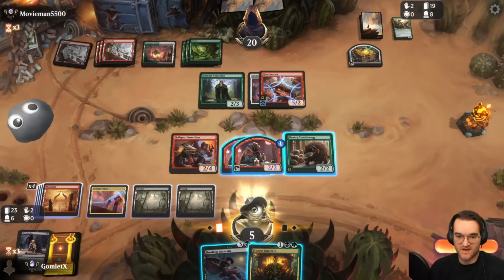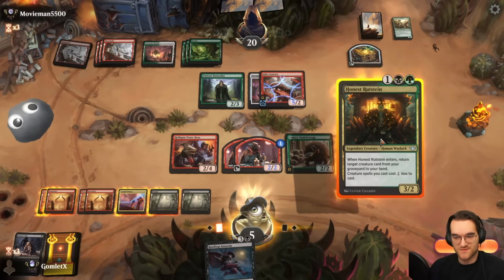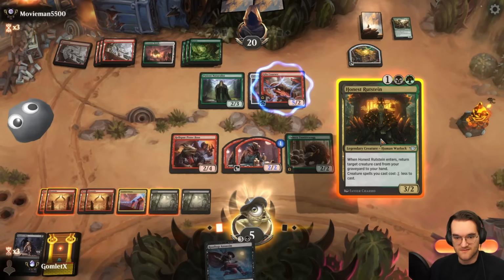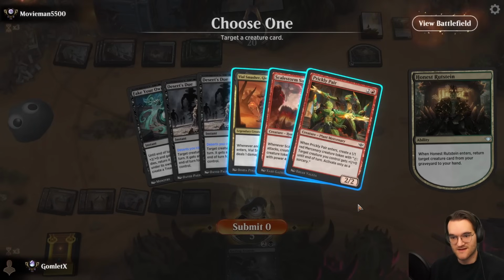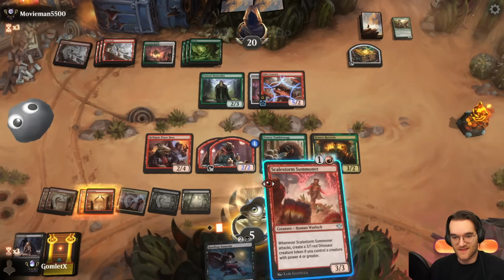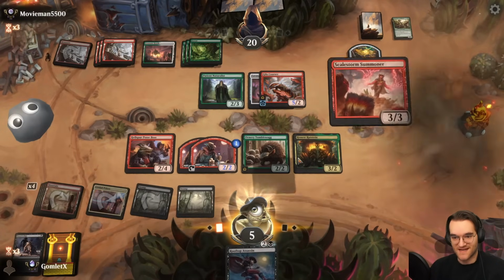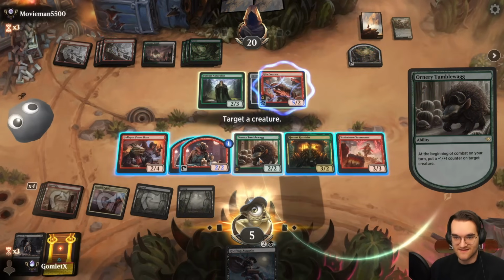If you control a creature with power 4 or greater, I kind of like Rutsteining back a Scalestorm Summoner and Tumblewagging some counters onto it. Okay, yeah, this is getting a little bold at this point. This is less about locked-in inevitability and more like let's try to turn the corner and start beating down ASAP.